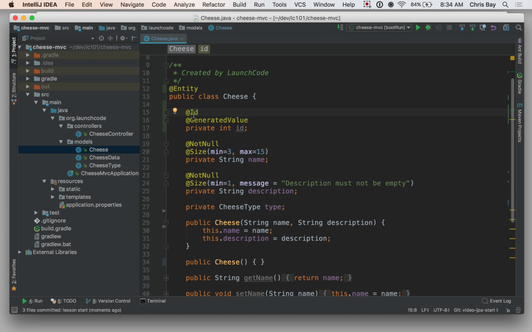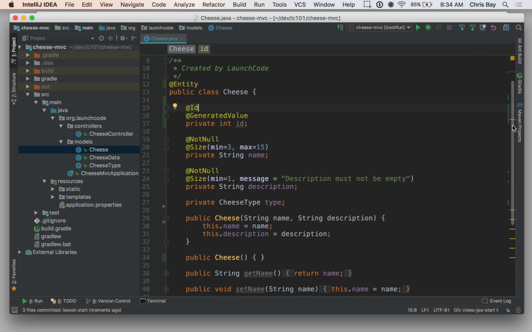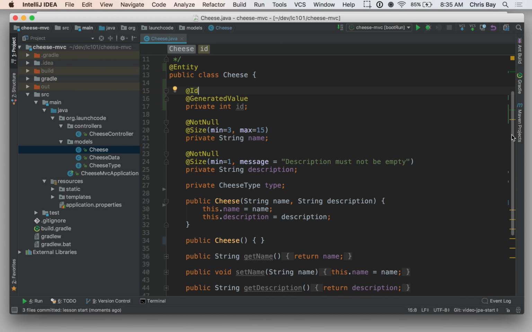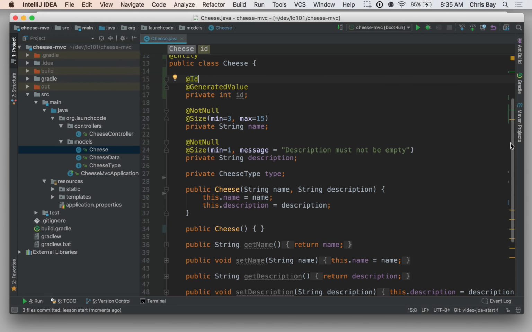We talked about primary keys and how they relate to uniqueness in the intro to object relational mapping lesson. So you can go back to that if that's a little fuzzy. But that's what this ID annotation does for us. And generated value says that Hibernate, or the data layer, should go ahead and manage that value creation. Those two things together are going to allow us to have unique IDs for all of our classes in a really easy way that we don't have to manage in a hands-on manner.